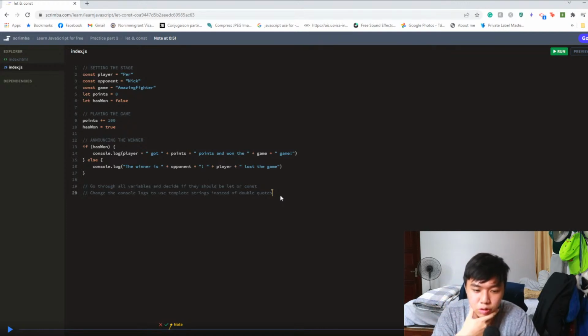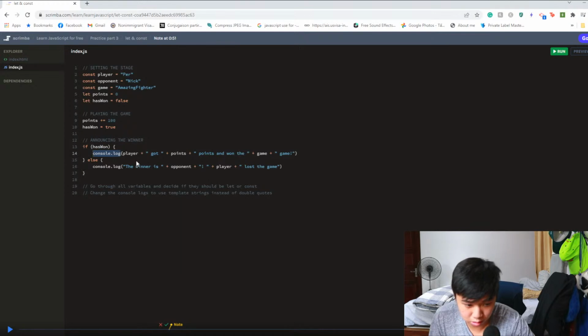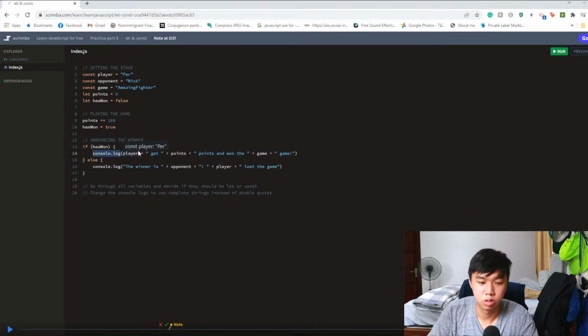Change the console log to use template string. Template string. So what we can do is console log player plus has1 true.